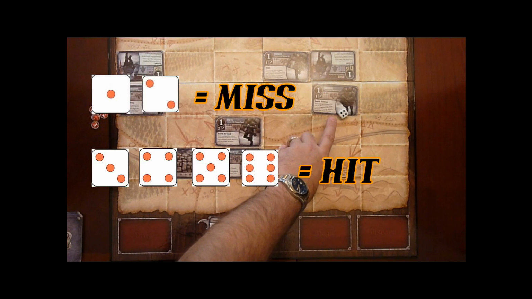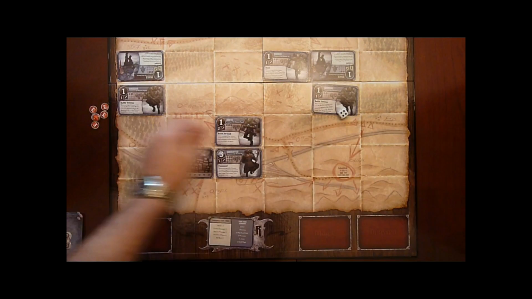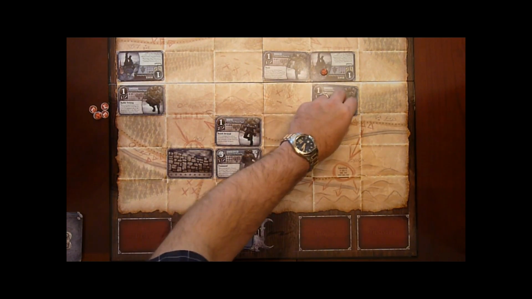And how this works is a 1 and a 2 is a miss. 3, 4, 5, and 6 are hit. So I hit him. So you get a wound marker and you put it on him. That's that guy's turn. Now I'm going to attack him again with this guy.